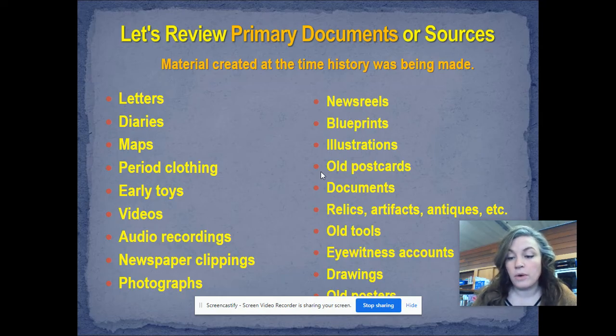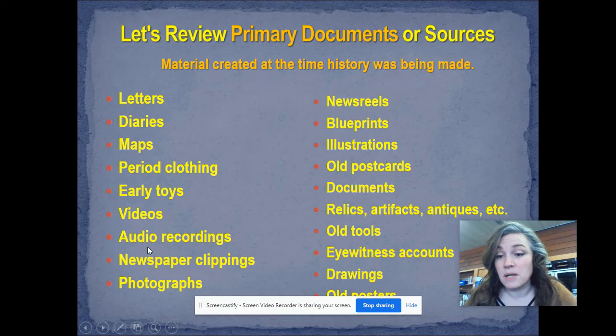So the big thing to remember with primary and secondary sources is that a primary source was created when an event took place. So if it's a Civil War soldier's uniform, then it's a primary source because it was in the Civil War and it was created during that time. Okay. Remember, with things like newspaper clippings, sometimes it is a primary source and sometimes it isn't, depending on the date. And you have to look and see if the date matches and is really close to when the event happened. If it was written much later, then it is not a primary source. It would be a secondary source.